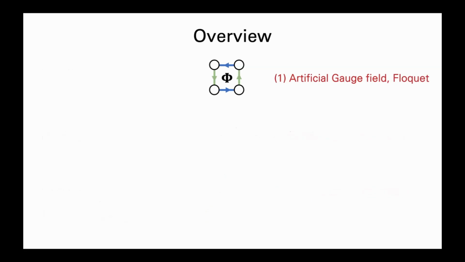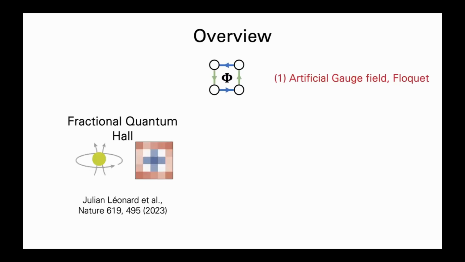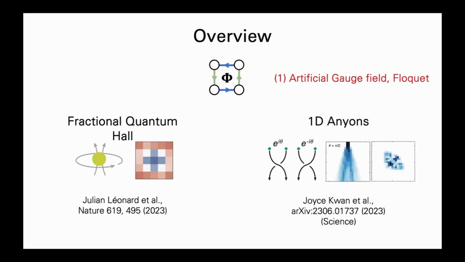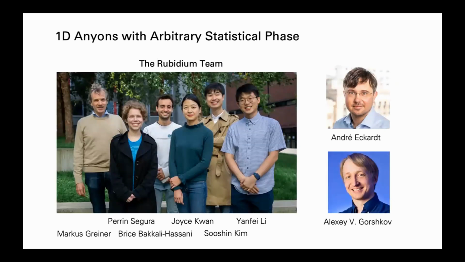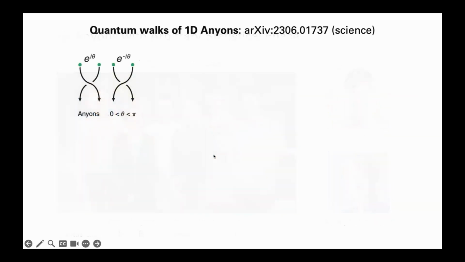So with Floquet physics, you can shake the system, and if you do it carefully, then you can fairly arbitrarily program additional terms in your Hamiltonian. For example, a magnetic field, meaning the particles move as if they were charged particles in a magnetic field. And what we were able to observe and published in 2023 is that we could then create a two-particle fractional quantum Hall state, very similar to a Laughlin state. So you can read up on this in this paper. More recently, we used Floquet physics to create anyonic physics. So here's the team of amazing graduate students doing that.